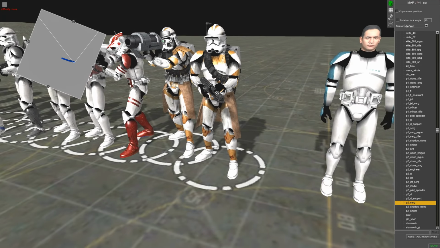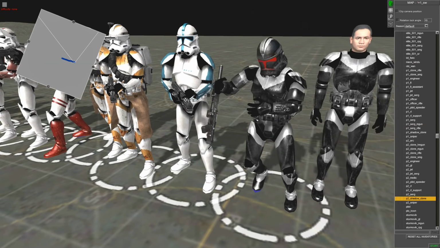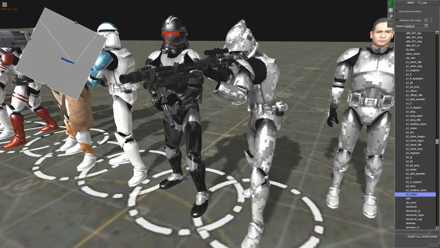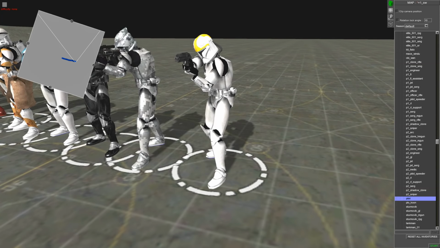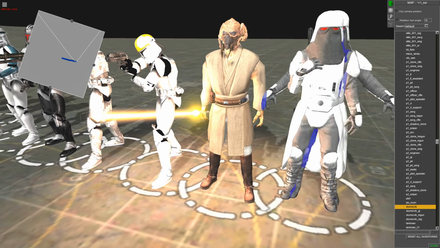Well, there's another 212th Trooper. There's just sort of a standard clone. Another Shadow Trooper. That's cool. That's like an urban digital sniper. That's kind of neat. There's another standard pilot. There's Plo Koon. Very epic.